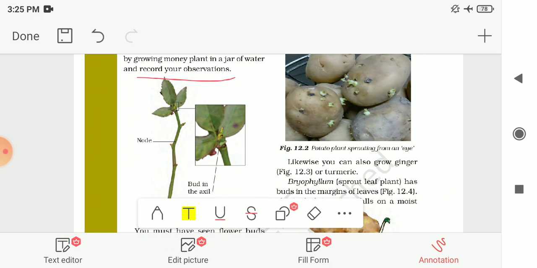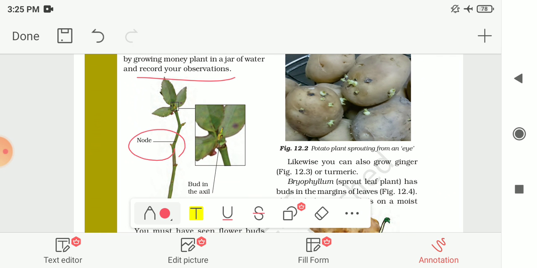Here in the figure you can see the node, the part of a stem or branch from which the leaves arise. In the middle you can see the bud in the axil. The axil is the point of attachment of the leaf, where the leaves are attached. Between this axil the buds are also present.